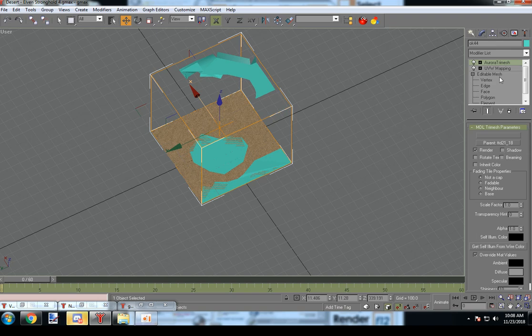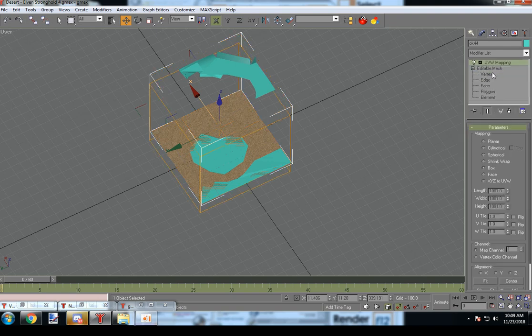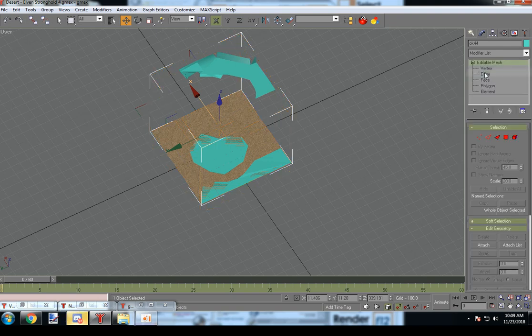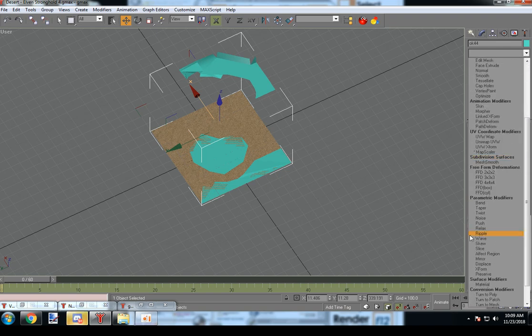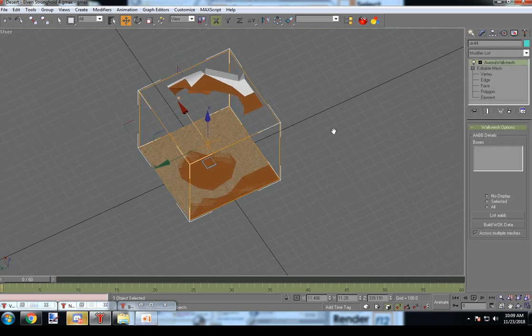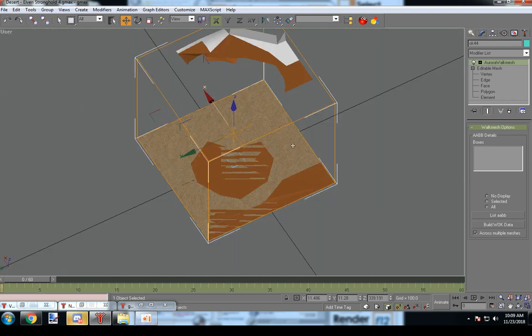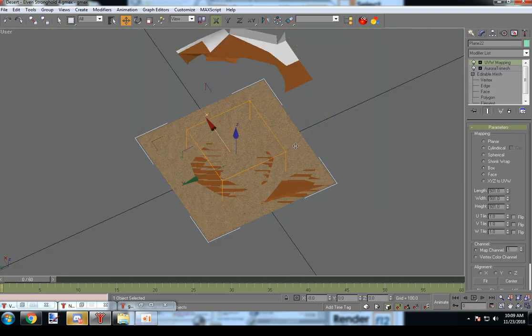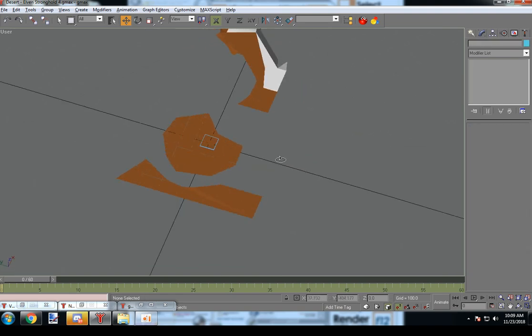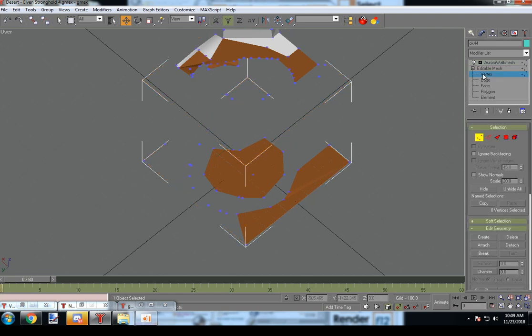Once I've done that, I want to take off the trim mesh, delete, take out the viewing, delete, and we want to add walk mesh there. Now it's looking more like a walk mesh. We can even hide this if we want, hide section. So now we pretty much just have the walk mesh, if that helps anybody.